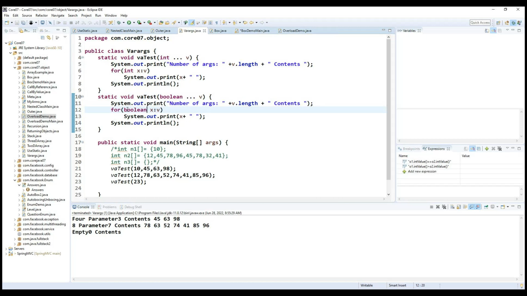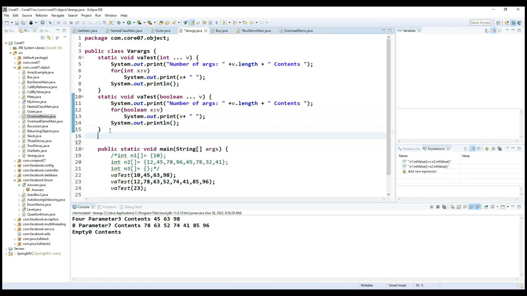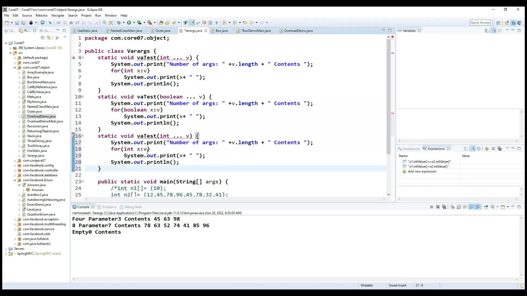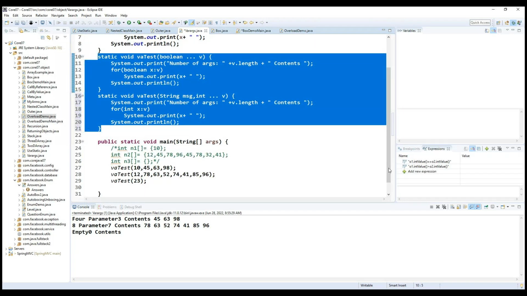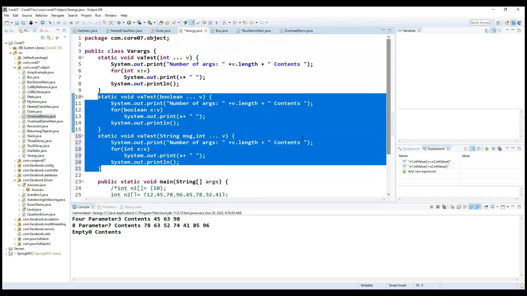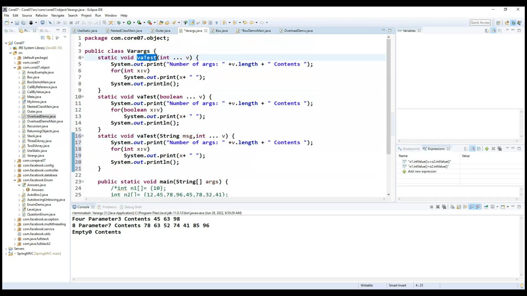And you can write one more method if you are interested, with additional parameters, which we discussed just now, something like string message and int. Getting the point? So we already identified these three methods. We call it overloading the vararg method.